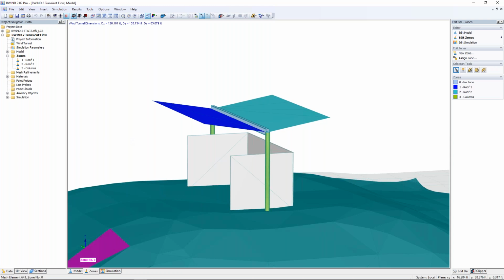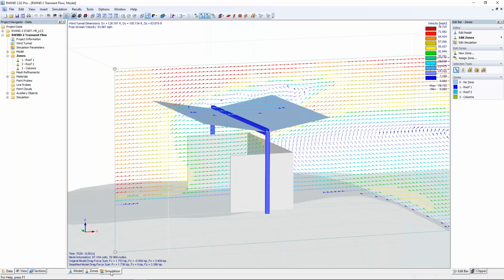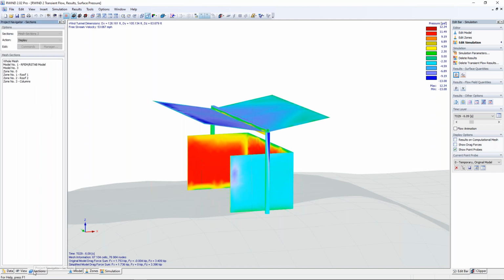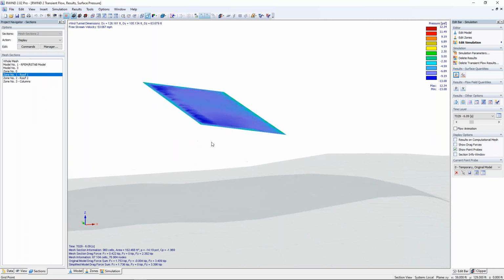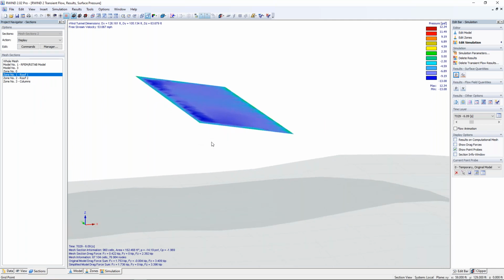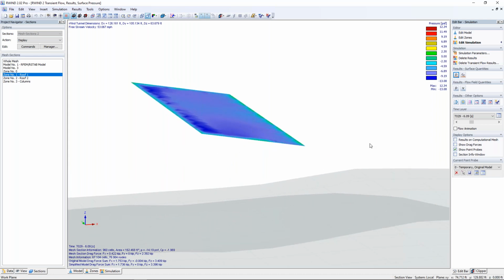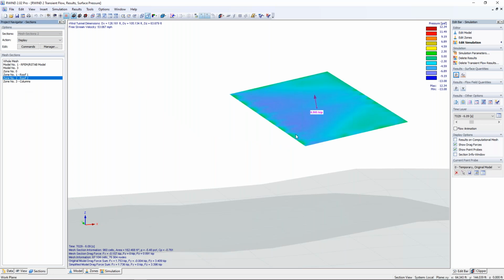So how can this help us? Well, if we go back to the simulation and we're taking a look at the pressures on the structure, and any one of the time steps is fine, under the sections tab, we can actually activate those different zones. Currently I'm looking at zone number 1 for the pressure. You can see that this graphical view has isolated this single panel on the left. But we can also turn on the drag forces. The total drag force is going to be shown only for the left side of this structure. I can activate zone number 2 and we see the new drag force indicated here on the right.